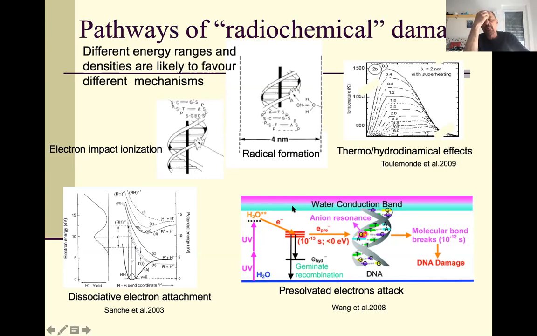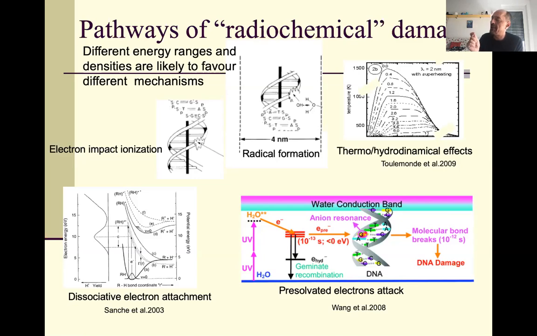So here is a strange effect. We saw many times that the cross-section for ionization of the electron reaches a maximum, you remember, at about 100 electron volt, and then drops because the energy starts to be so low that there is no more ionization. But this is true for the normal ionization. If you have quantum effects like the dissociative electron attachment, so the electron ends up in a band and creates a resonant effect, in the water conduction band, then you can have further ionization even from electrons that are below the threshold for the normal ionization. This effect is again a sort of sting in the tail of the electrons.